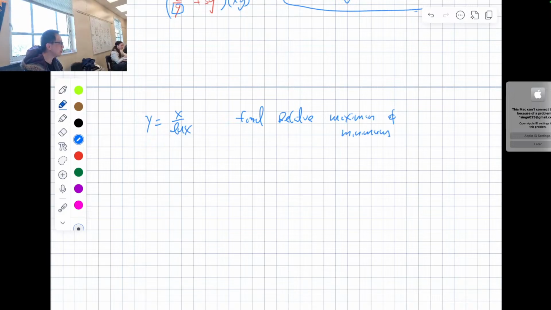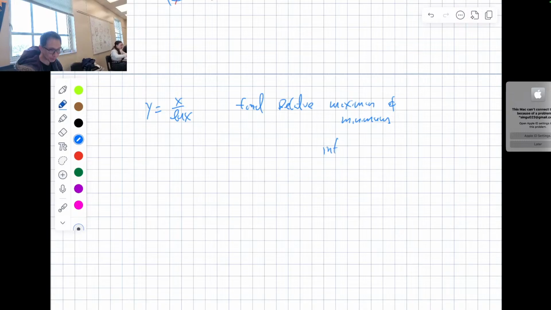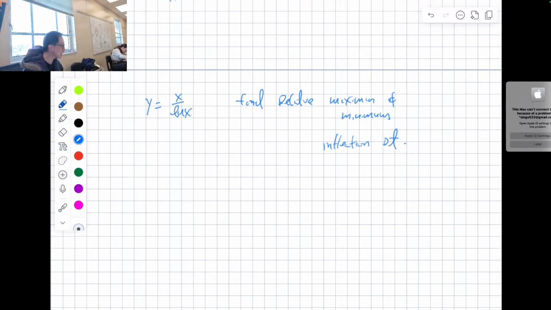Okay, so here I want you to find relative maximum, minimum, and also inflection points. But the process is the same as before, except now we deal with natural log, so those are things you have to be cautious about. What we're going to do is take a derivative and set it equal to 0, because that's how you find critical points. So I'm going to do y prime. In this case, which rule would I be using? Quotient. So low d high minus high d low over low low.